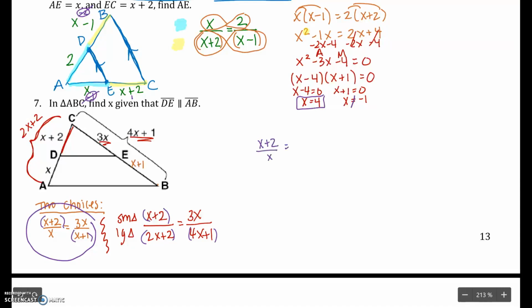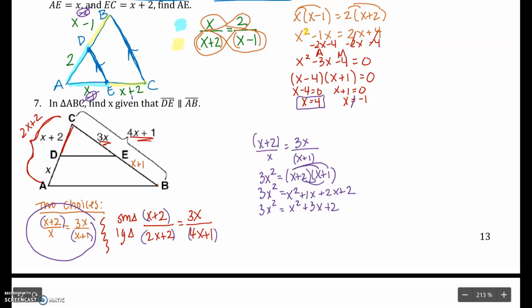Please remember that you do need to distribute and you need to multiply correctly. So if that means taking the extra step to write everything out, do it. X times 3x is 3x squared. And we are distributing x plus 2 times x plus 1. You can do that right off the fraction if you're good at it, but you can write it out if you're not. So we're going to distribute the x and the 2. Okay, I'm going to combine like terms if you want to at this point. You don't have to, you can wait.